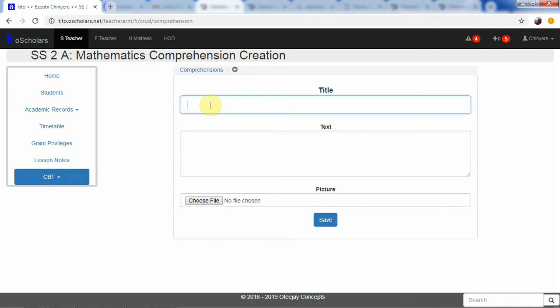Now we have a comprehension like this, and we can state what the title of the comprehension is, or we may choose not to use a title. Then here is the body of the comprehension. The body is the full text of the comprehension that is supposed to be read before we start looking at the questions. And we can use a picture to substitute for that text, for instance when we're talking about a pie chart.